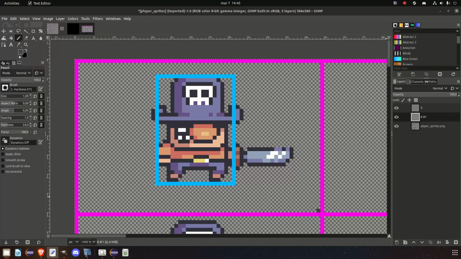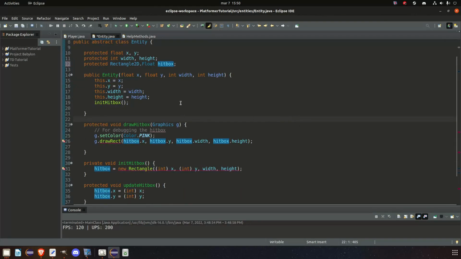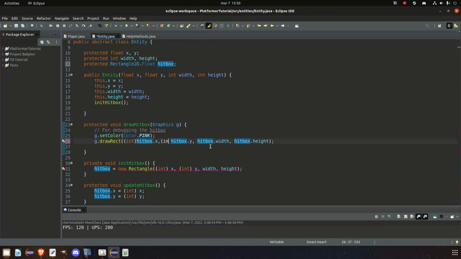Now with the selected size, we can then calculate a few values. The distance from 0, 0 to the start of the hitbox. The hitbox starts at 21x and 4y. This will be by how much the offset will be when we render the player sprites in the game. And we will begin inside our entity class with this. And the first thing we're going to do is to change rectangle into a 2D.float. We're actually going to need to use float values inside our hitbox. And since we're using floats, we need to recast these all into integers for drawing the rectangle.